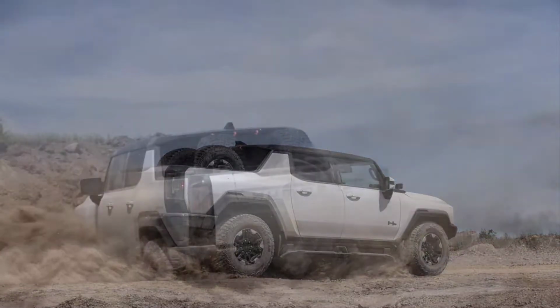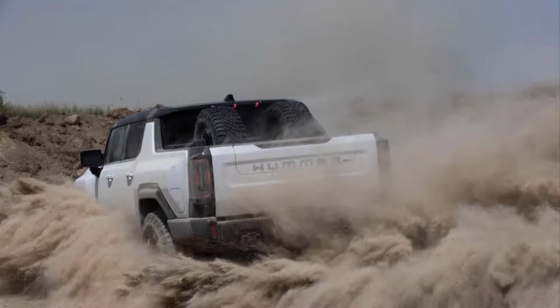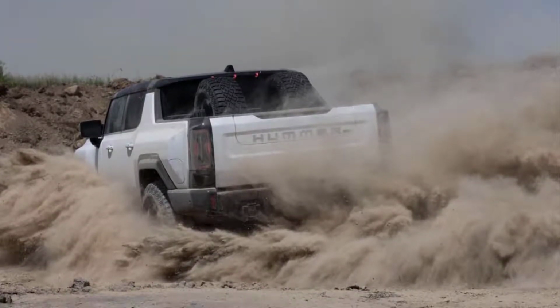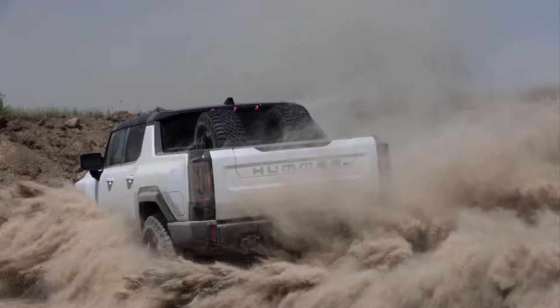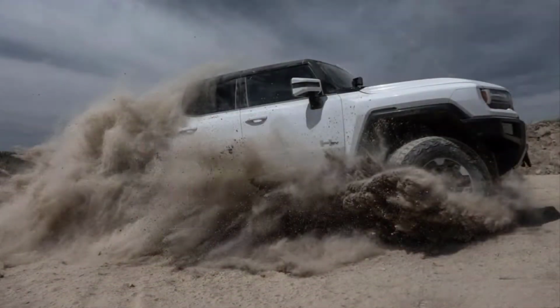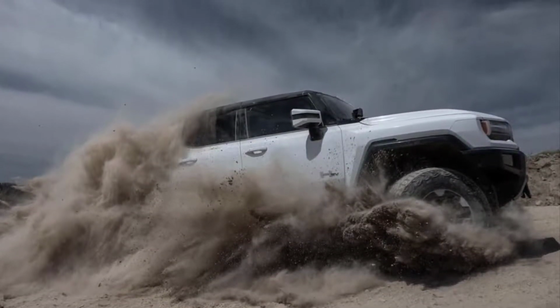If you bought a first-generation Nissan Leaf and think the Hummer EV is dumb, well, of course it is. It's not for you. It's for people who drive lifted 1-ton Duramax duallies and think electric cars have 50 horsepower and are made of kelp. If the Hummer EV attains sentience, the first thing it would do is smash through your fence to ask if you've got a spare Monster Energy decal.